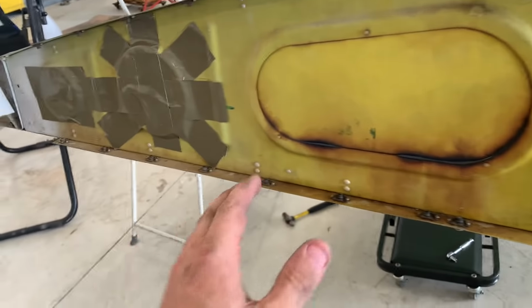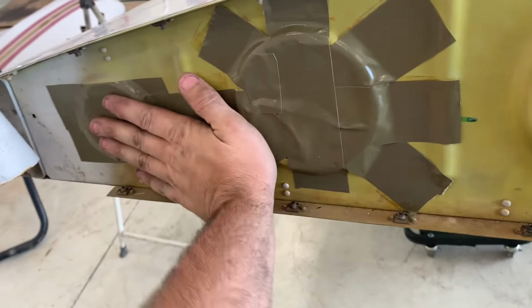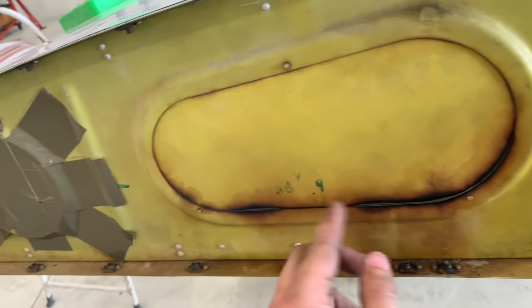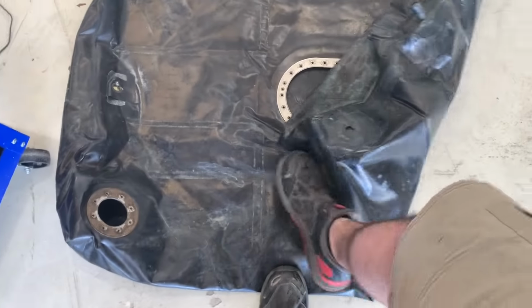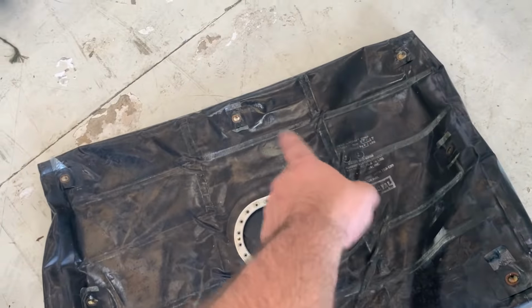This plane needs paint. Probably the most annoying thing about doing bladders is it comes with these rolls of tape. These are open holes. This is taped up to prevent fog, but you have to tape seams inside. Like all around here gets taped, the head of the rivets get taped, so nothing will chafe the bladder and may get messed up. Like you can see, like the actual lines, like all that gets retaped.